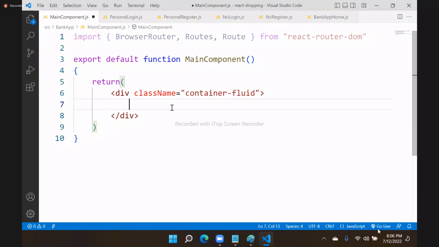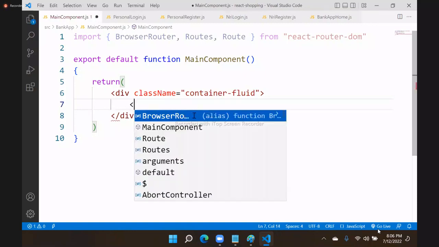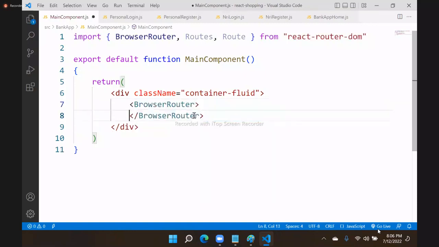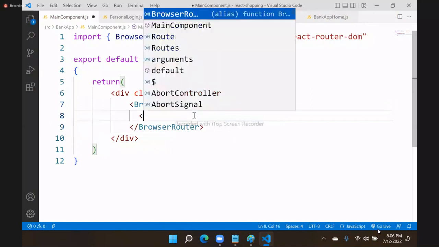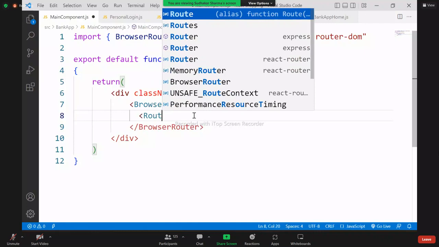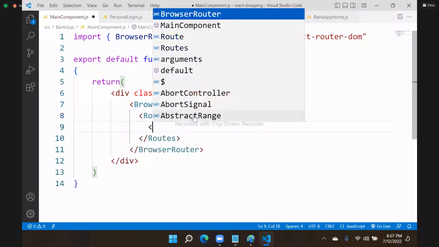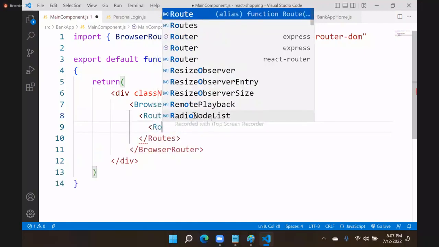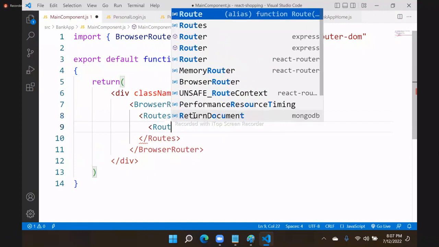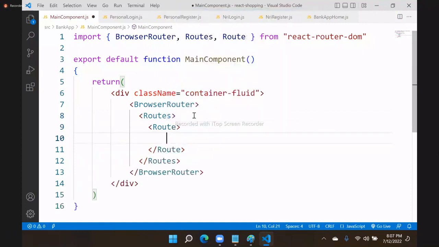Yes. So technically, now let's go to the container fluid. Here we have to design BrowserRouter. In the BrowserRouter, we have to configure Routes. In these Routes, we need to define a Route. What is the main route? This main route has to use the path.